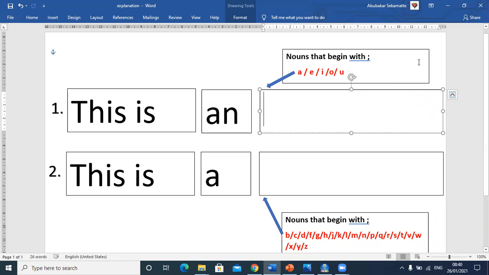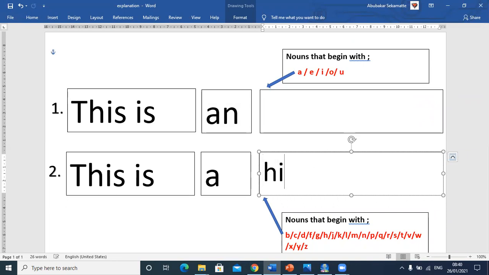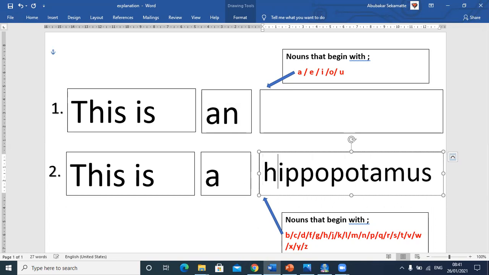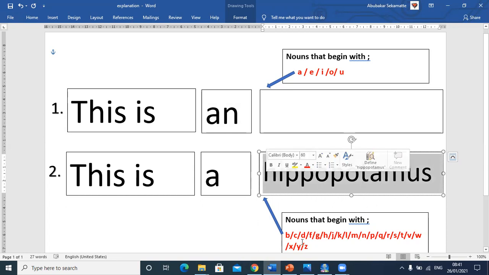Next one. Hippopotamus. Where do we put hippopotamus? Do we put it on 1? Do we put it on 2? Here, down. As you can see, hippopotamus begins with a small h. Hippopotamus begins with H. So we say this is a hippopotamus.